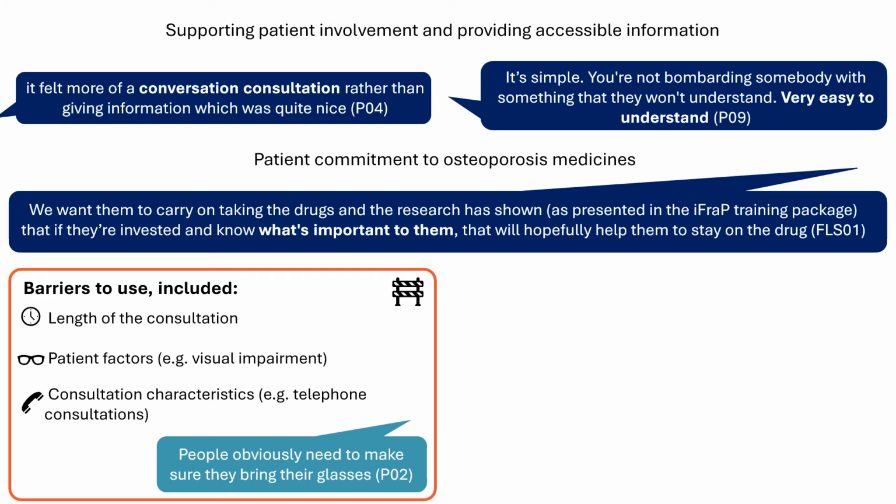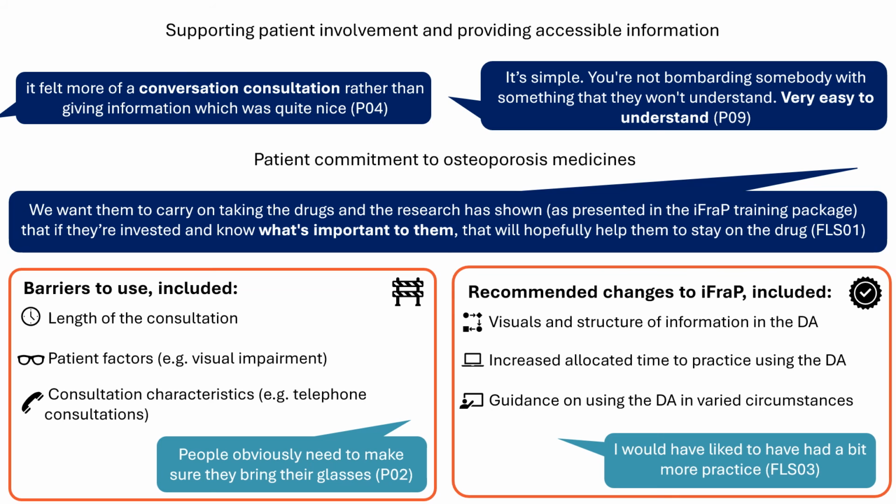Clinicians also mentioned consultation characteristics that might act as a barrier. Some clinicians felt unsure of how the decision aid could be used as part of telephone consultations, as the decision aid is inherently quite visual and used on the computer. The participants also recommended changes to the intervention, such as minor updates to visuals in the decision aid, as well as updates to the structure of the information included to better flow with their existing Fracture Liaison Service consultation.